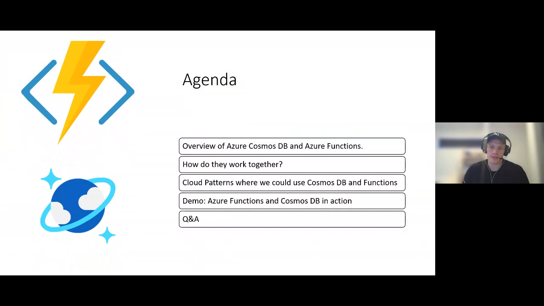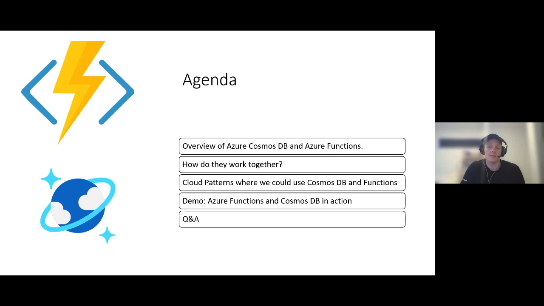So I'll start off this evening by going over what Azure Cosmos DB and what Azure Functions are. So it doesn't really matter if you haven't heard of them before or if you're using them in anger and production scenarios. This will just be a quick overview to introduce or recap what these two technologies are. And then I'll go over how they work together, why they work so well together, and how we can use them in different ways using bindings, using triggers, and a little bit of dependency injection, and where we would use those three different ways of interacting with each other in different scenarios.